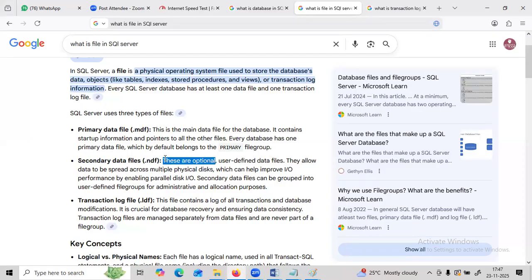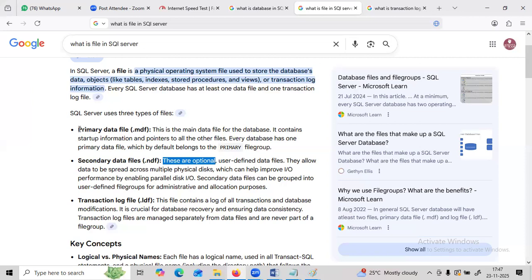As a best practice, we can ask the DBA team to create multiple NDF files on multiple disks. They should not be created on the same disk where we have the MDF file. We can understand those concepts in our upcoming sessions. For now, understand the terminology and core concepts of the keywords.